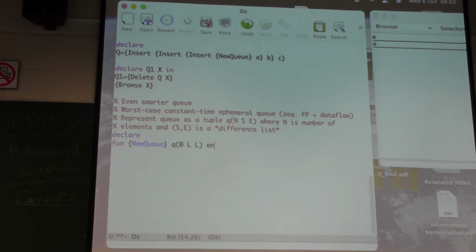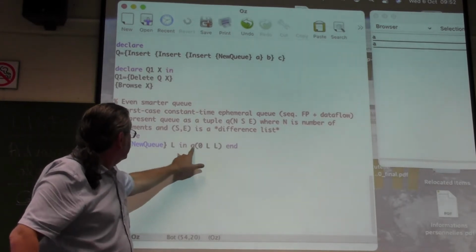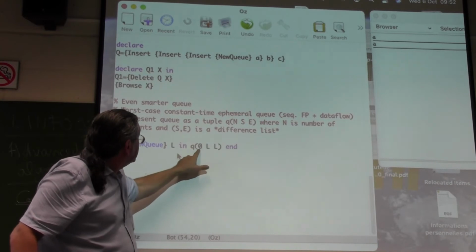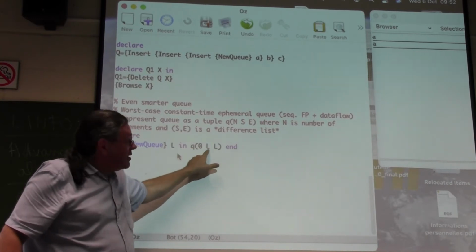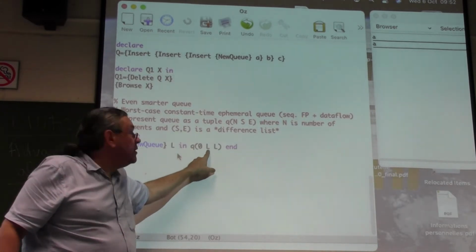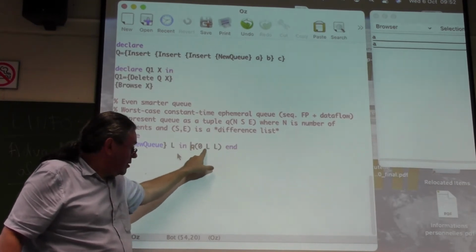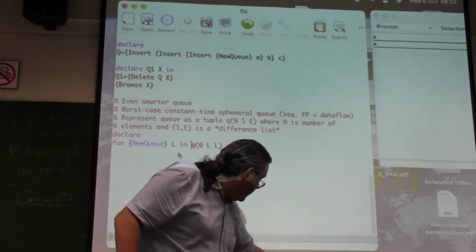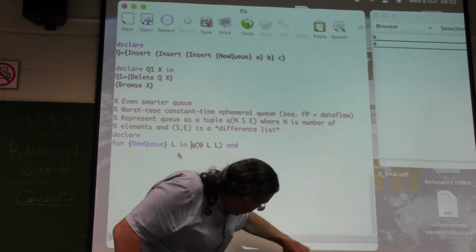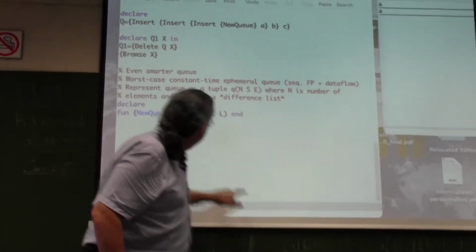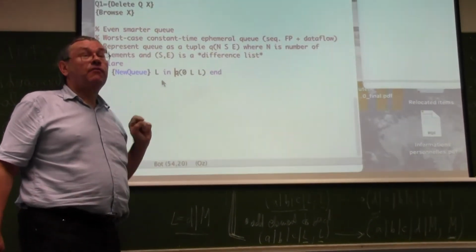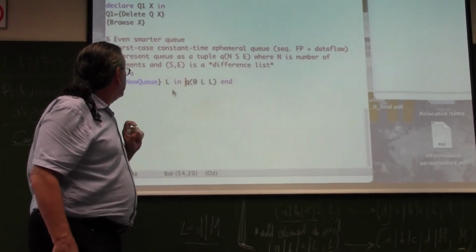An empty list is like this, but I have to declare L, of course. You see what we're doing here? This LL is actually an empty difference list. Instead of A, B, C, L, L, this part has no elements, so it's just LL. This is an empty difference list with 0 elements.